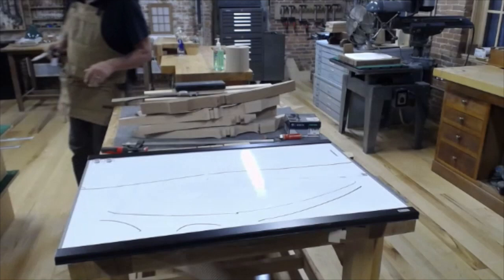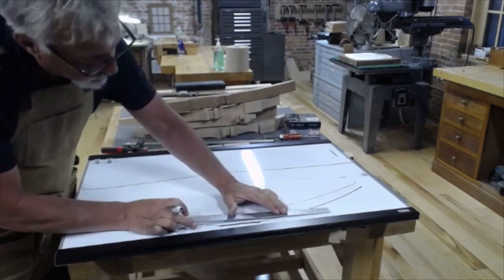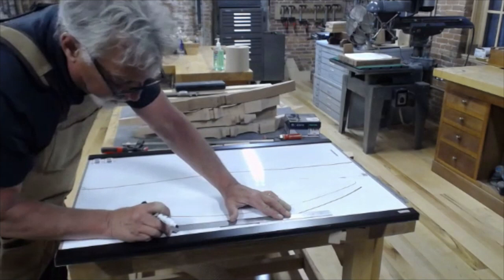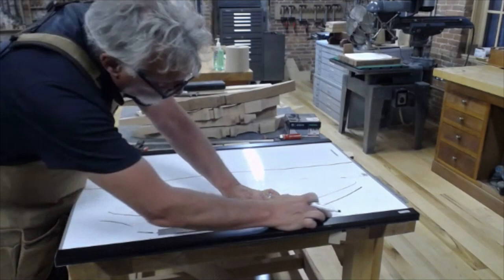At least what I do. So this is our arm joint, and this is our seat joint. Let's say this must come down a little bit more. So that, and this is our jointed surface when we prep our stock.